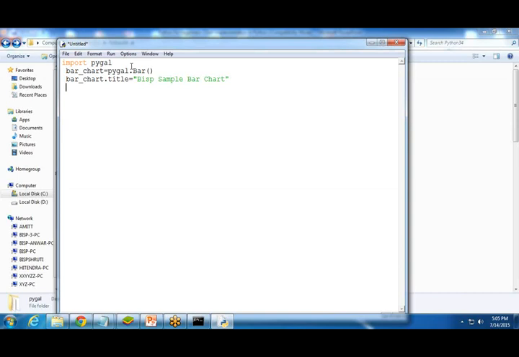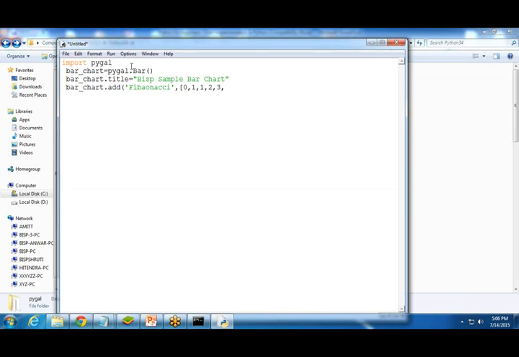So I provide the Fibonacci series data: 1, 1, 2, 3, 5, 8, 13, 21, 34, 55. So I'll provide this data.